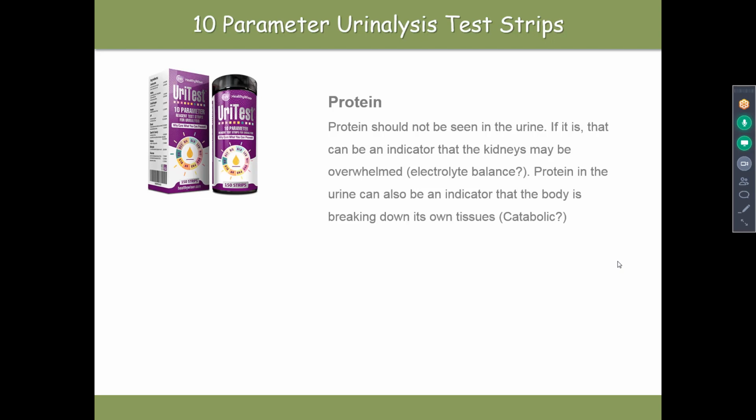Okay, so conductivity, is it high? Are we drinking enough water? Then what's going on? Do we need to start doing a little bit of work on the kidney, or focus a little bit more on the kidneys, as opposed to just letting it work itself out? And of course, like I said, with the catabolic, if the person's breaking down more than building up, we're going to see a lot of protein as well. We shouldn't see that, so it's a pretty good one for the catabolic.